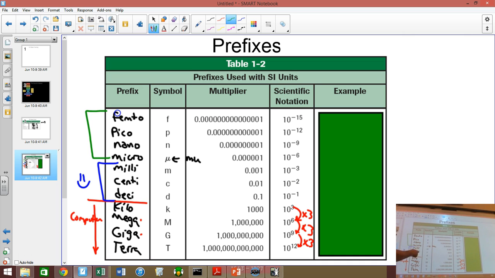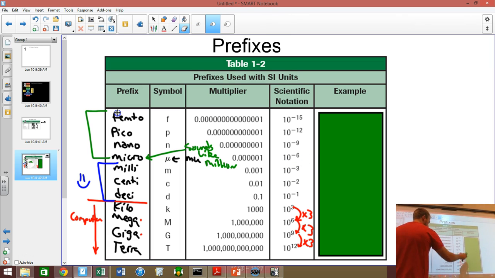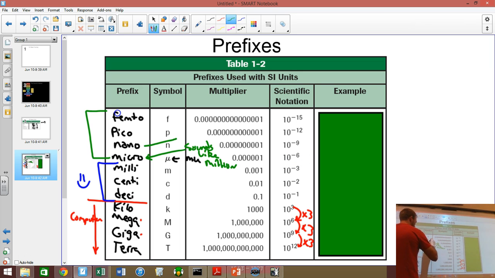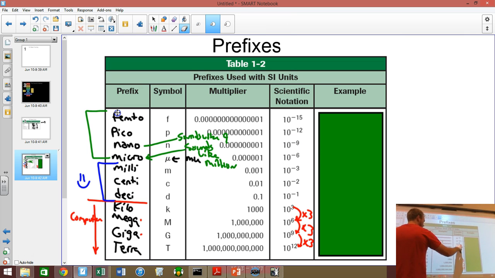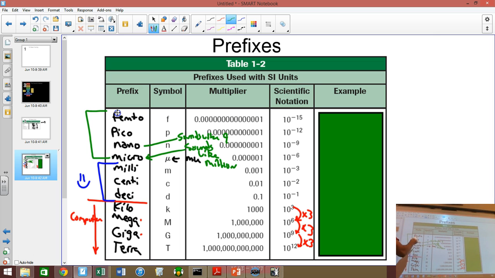Here's how I remember this. Micro sounds like million. A micrometer is 1/1,000,000th, 10 to the negative 6th. Nano sounds like 9. Ten to the negative 9th. Pico, Pikachu, if you ever were into that, he's 12 years old. So it's 10 to the negative 12th. Pikachu, he's 12 years old. And femto sounds like 15.